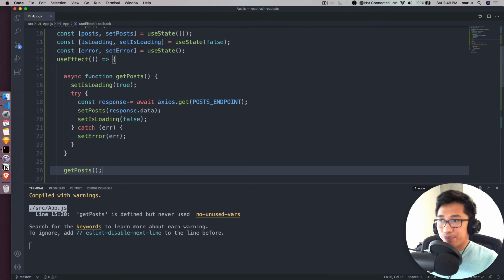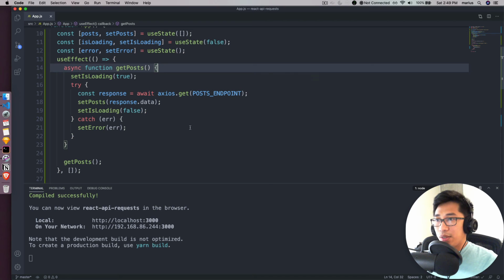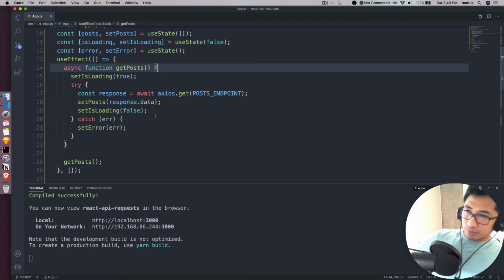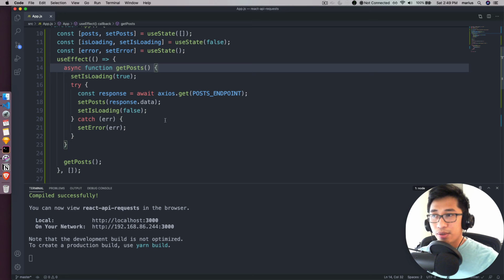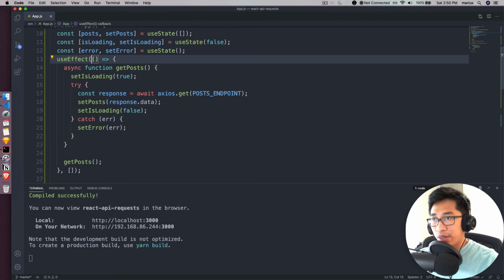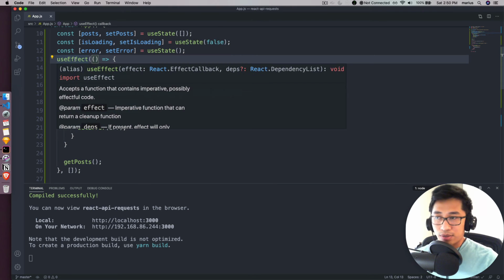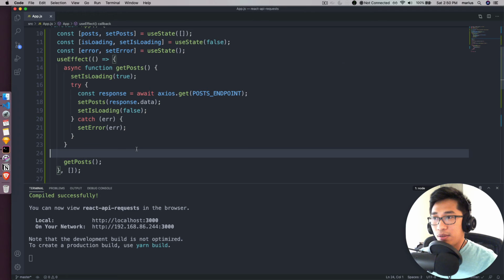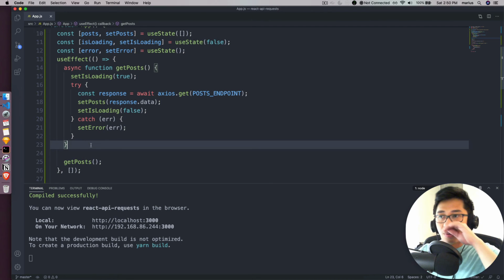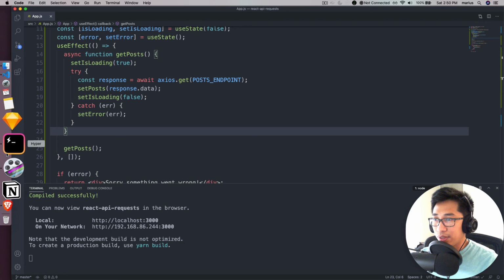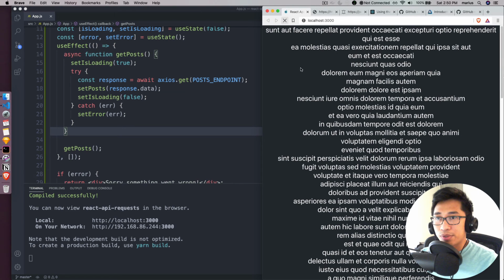So that's how you do async and await inside a useEffect. It can be a little bit weird because some people might assume that, oh, can't you just put async up here? You can't actually, because the useEffect is expecting a non-async function to be passed in there. So you don't have a choice but to define this getPosts inside here if you're trying to do async and await within the useEffect. All right, and so that's effectively the same as what we had before. Works exactly the same.